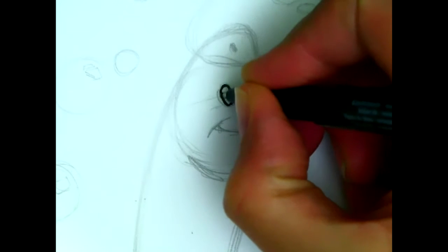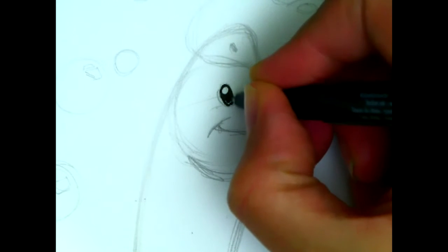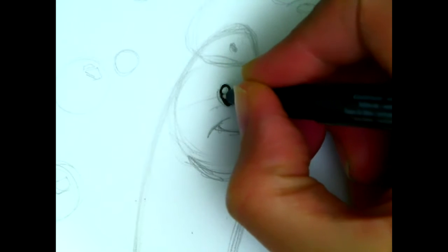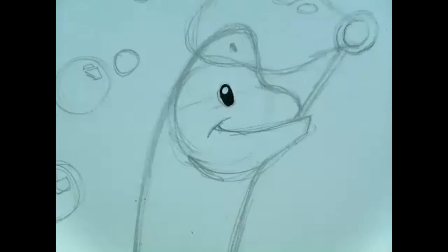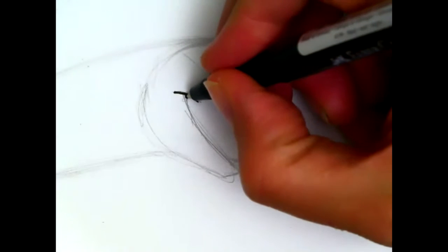I like to start with the face while I have all of my patience intact and can take it very slow for those facial features. Particularly when I'm doing humans that have a little bit more complex face than this.